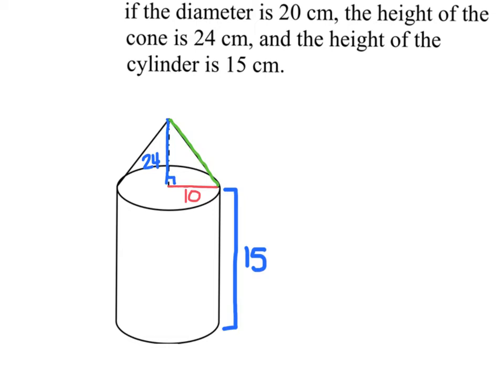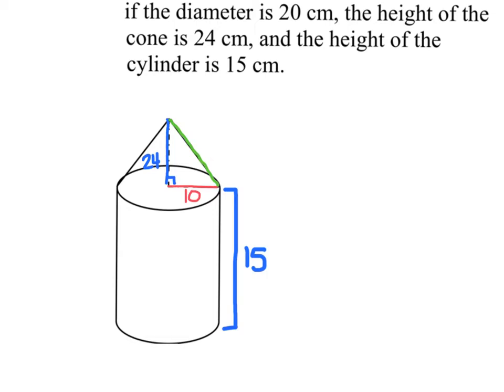Guys, we are finding the surface area, which means we're finding all the outside pieces. There are several ways to do this. I know in first and fourth period I do it one way, in sixth period I do it another way because the students in sixth prefer it a different way. I'm going to find both surface areas and then subtract out two bases. The reason is because the bottom of the cone and the top of the cylinder are not on the outside of this shape, so they're not on the surface.